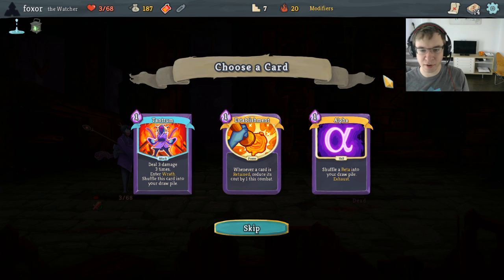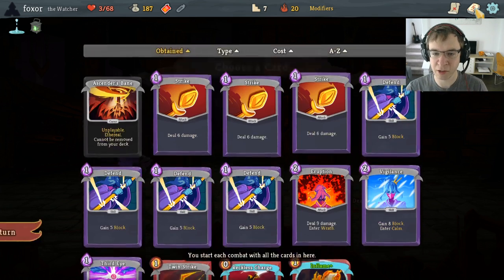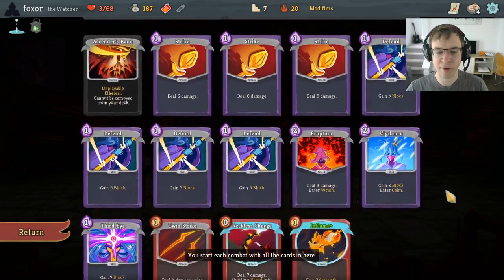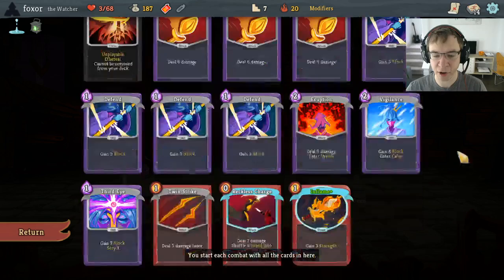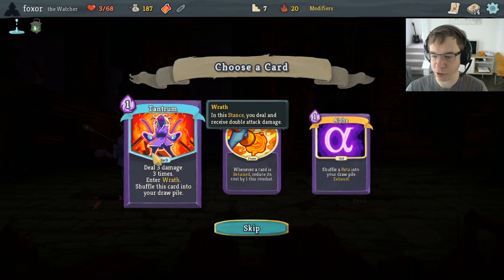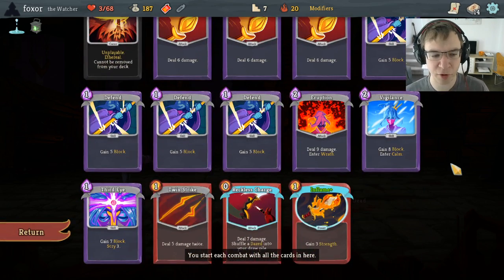The defense were worth negative health. Crazy card reward. Tantrum is nuts. Establishment's nuts. Alpha's nuts. All crazy good. We don't currently have anything that's broken with Alpha or Establishment. We don't have a ton of card draw or anything like that. And we do have strength scaling for Tantrum. So my temptation is to go with Tantrum here.